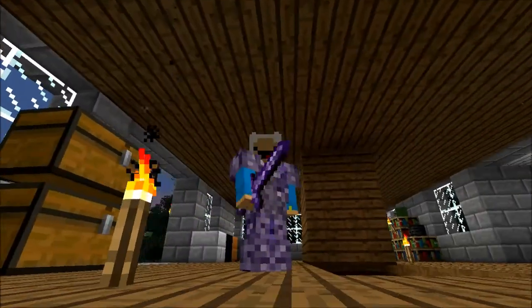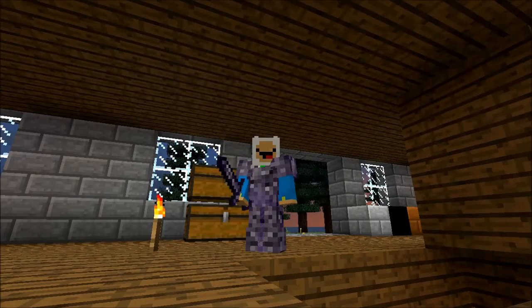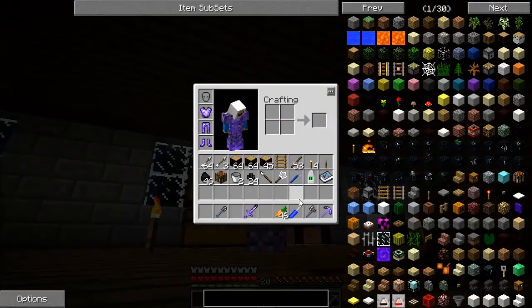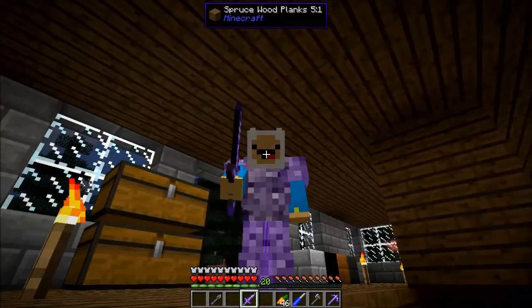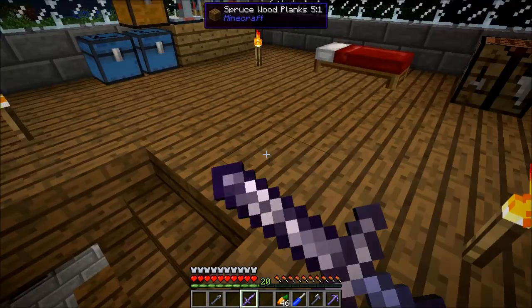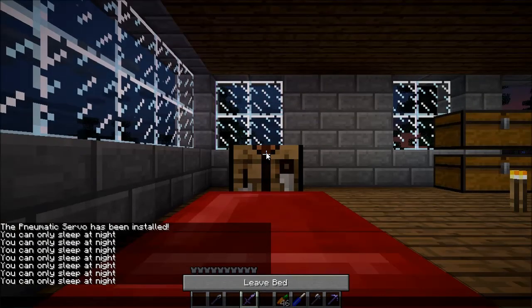Wow, blocking with this doesn't really block, does it? You kind of just raise your sword. Now I'm curious, is that something that usually happens? Is that a glitch? That looks like a glitch, because normally you do bring your sword out in front of you. That's weird.